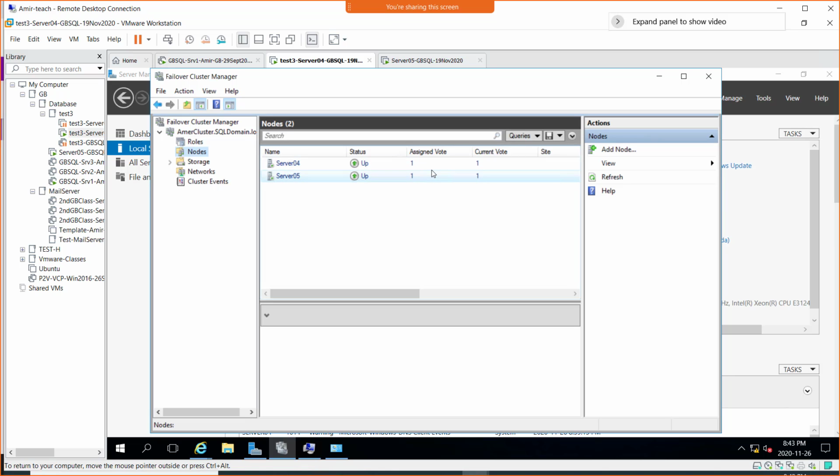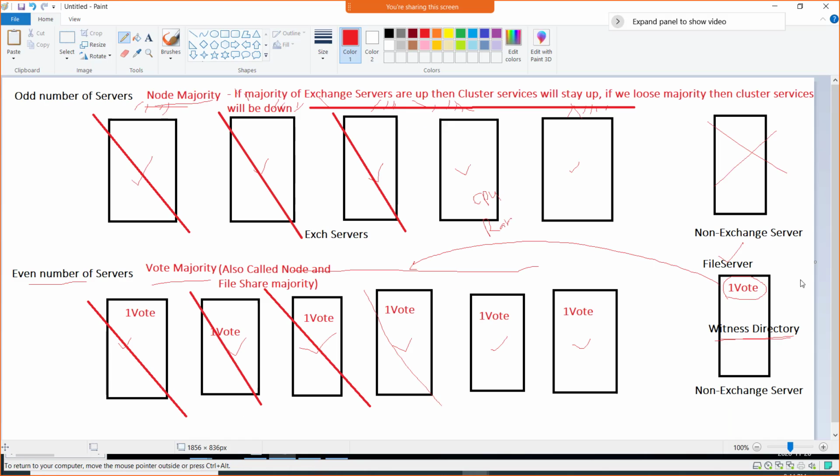We have discussed that before in the Exchange server class, and a brief overview of that is this diagram that I created there. This applies to the SQL Server lab as well, because the main concept is about the quorum.